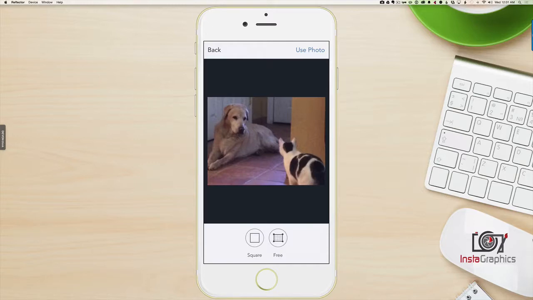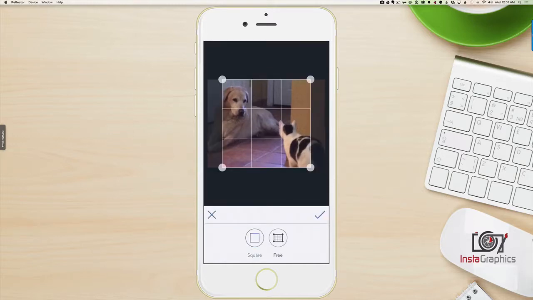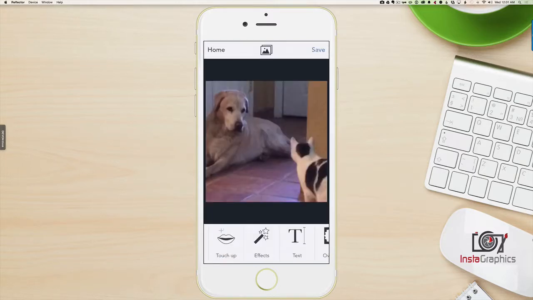Now, I've added a new photo. That's my dog Charlie and the cat Winston, and they're both guys. I think they aren't quite sure about each other even after like a year and a half. So I've just selected the square cropping. That's the circle on the left at the bottom, and now I'm going to touch that blue check mark, and it's going to crop the photo. So see, he's giving him a rather dubious look.